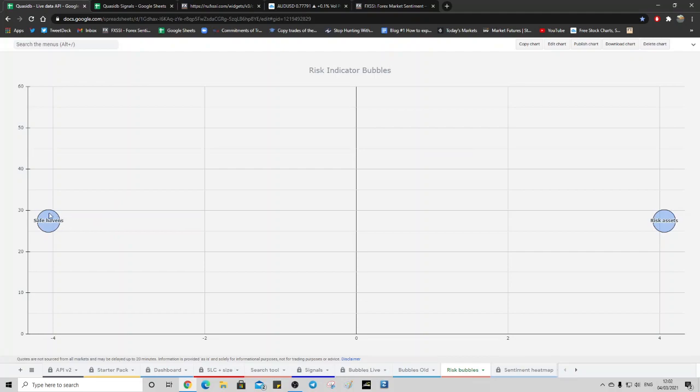It'd be very interesting to see what happens when Powell talks later. I think we'll see this bubble come across and gravitate over time, and it will switch over the fence, and the risk asset then will be in demand, and then we can go long indices and sell USD. So hopefully it helps. I think it's a great new addition, and hopefully you guys use it. I'm going to keep an eye on it, and I'll let you know if we do get an interchange, and it should be quite good and very useful. So yeah, hopefully it helps, and I'll speak to you guys in a bit.